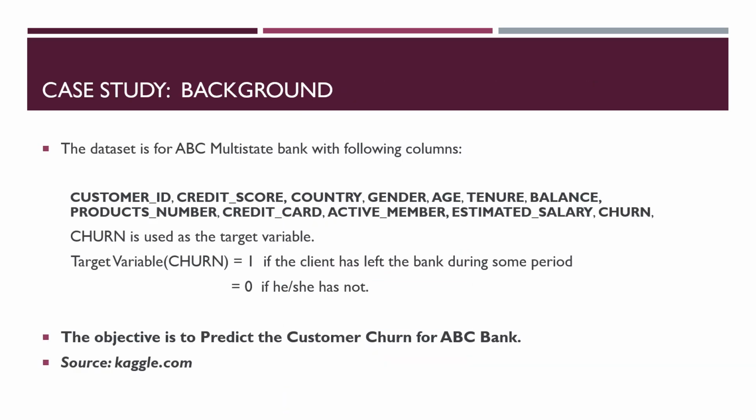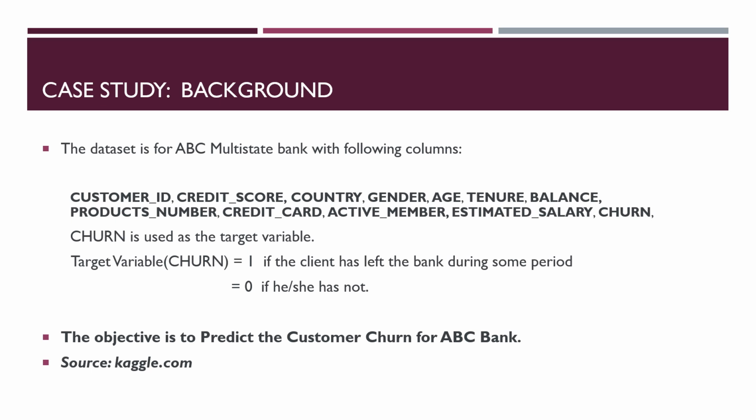Let us consider a case study in order to understand how we can build a binary logistic regression. This is a case study in the banking industry, and the data set that I'm going to use is available on kaggle.com. The data set is about a multi-state bank with the following variables: customer ID, credit score, country, gender, age, etc. These are all the predictor variables, and churn, which is the target variable.